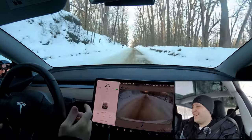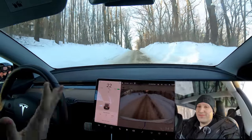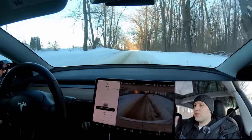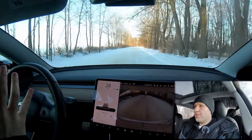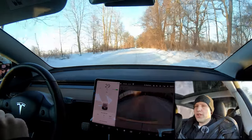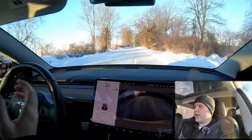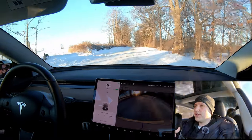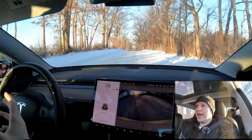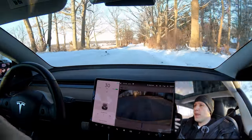Did he throw dirt on my car? That's so funny — I wonder if there's dirt all over my car now. Well, we know there is. So the final advantage I could think of: if you're in a cold climate, on extremely cold days in your old gas car, some mornings it was so cold that your car wouldn't even start. If you parked outside, it could happen a couple of times a year where it would just be too cold to start and you'd have to be late waiting for it to warm up.